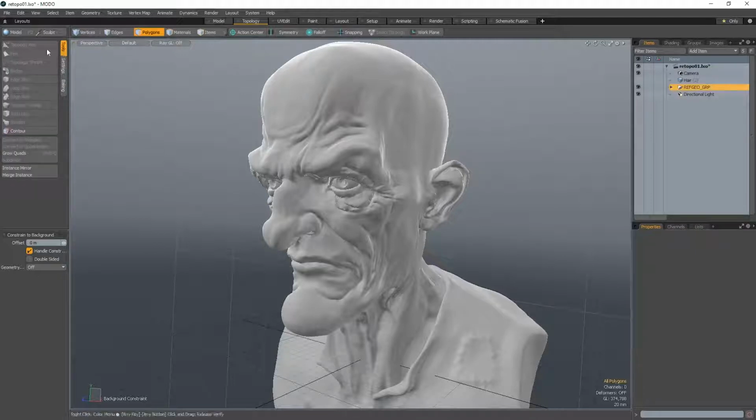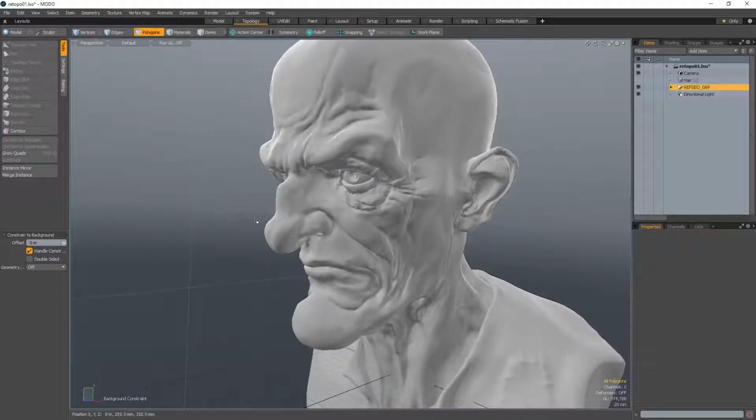For the tool, we're going to stick almost exclusively to the topology pen tool. We have a lot of other tools here, but we're going to stick almost exclusively to this one because it's a really good one. It's a very multifunctional tool in Modo, which is amazing. Most tools in Modo are purely single function. They can do one thing, but this can add loops, it can move stuff around, and it can extend loops. It's a really solid tool.